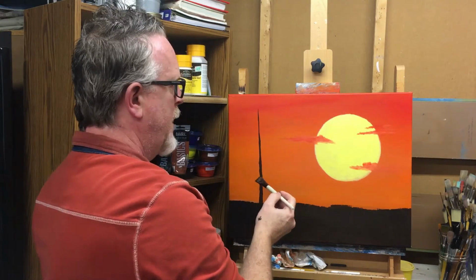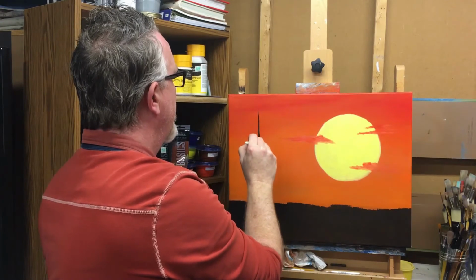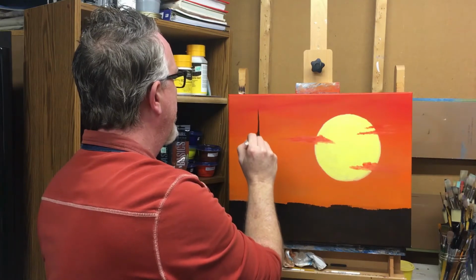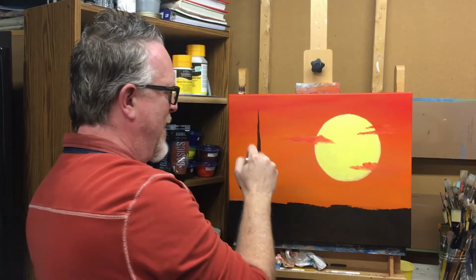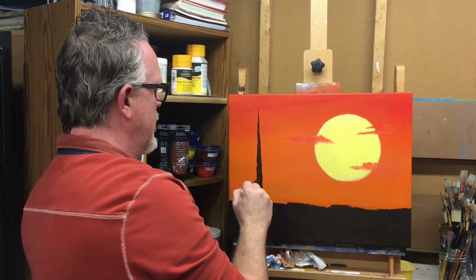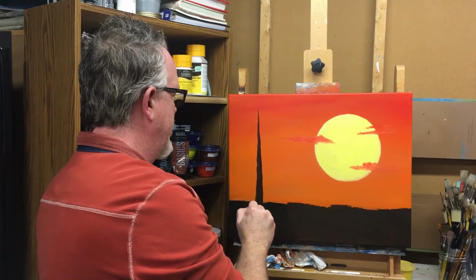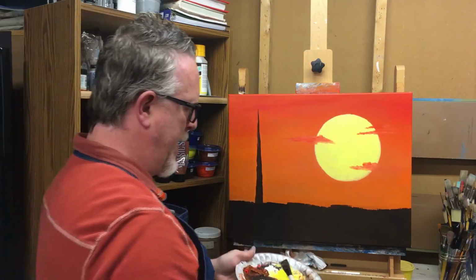And we want a decent sized tree, so if you didn't get the tree trunk as big as you wanted, especially at the bottom here, don't be afraid to go back over and get the shape that you want. I'm kind of bouncing the brush as I come down. It gives that rough edge, because you know the bark on the trees and all of that, it's just not straight like a telephone pole. So all right, there's that.